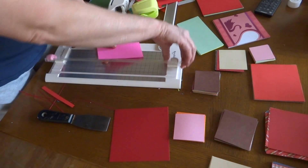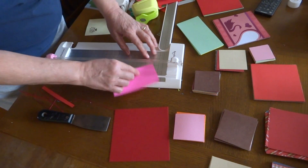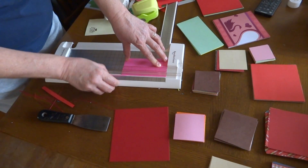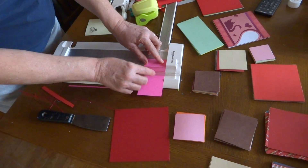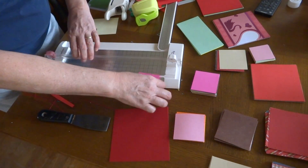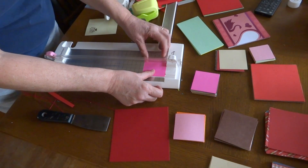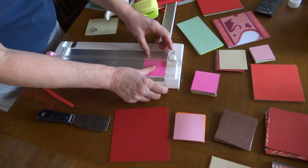What I do is take a scrap and measure how wide it is. This one is almost to the two and a half, so I'm going to go ahead and trim it at two and a half, and then I'll make a bunch of two-and-a-half-inch squares — or however many I get. I have a pile here that are two and a half inch, but that one's not really square.